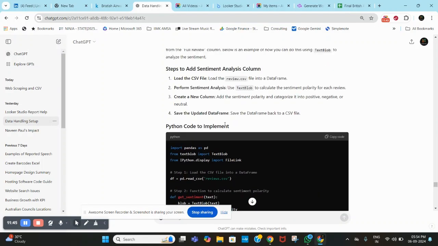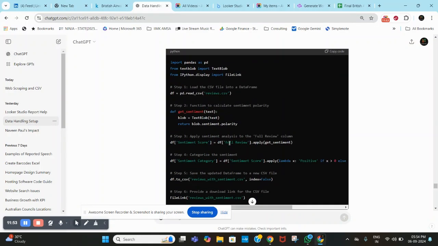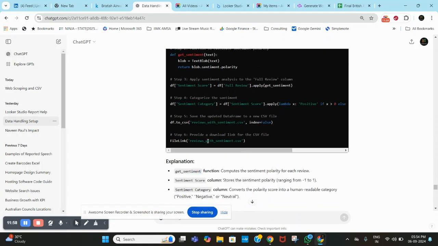I don't know what went wrong, because I have mentioned full summary, but here it is mentioned full review. So this will not work. I'll have to change it to full summary, but the rest is okay. Here it will connect to a data frame, and the df will be downloaded with a name called review with sentiments.csv.